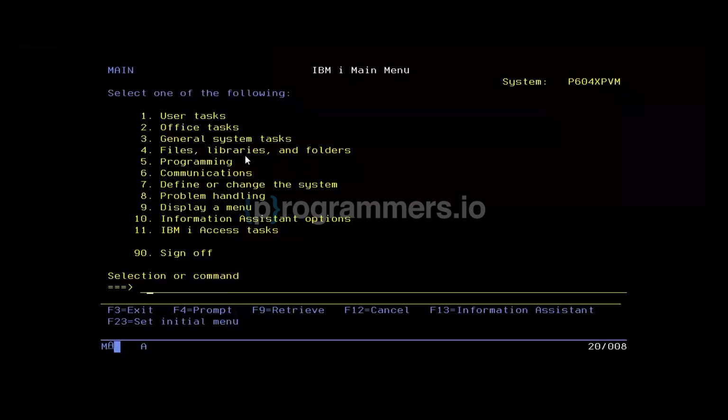Before going to that, let's talk about the activation group, because in the previous session when we started, I mentioned that all your ILE programs cannot be compiled into the default activation group. Okay. What does that mean? For example, when I log into this session, everybody knows that we have mainly two kinds of jobs, which is an interactive job where I can give some commands, and there is a batch job which does not need a user's intervention.